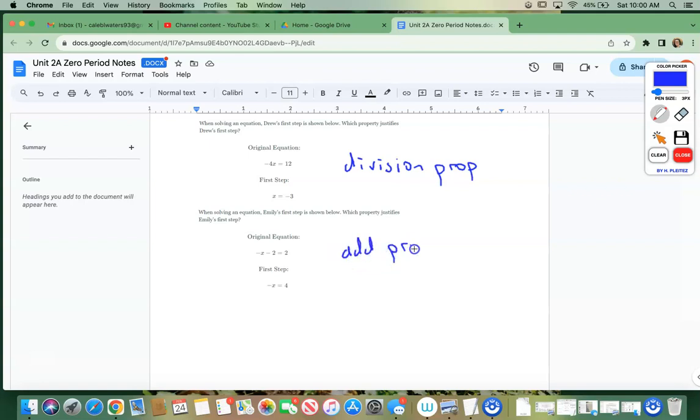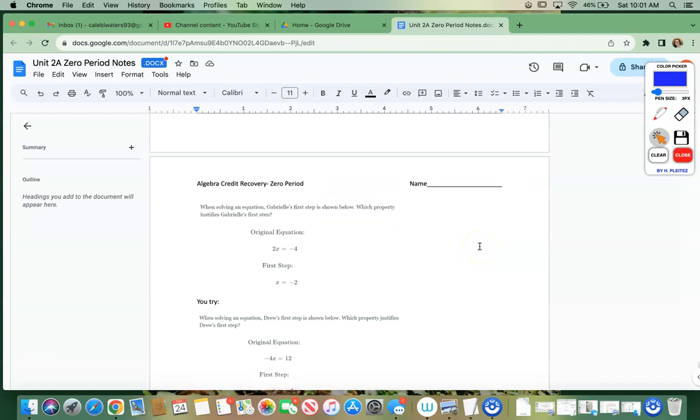Okay. All right, that finishes up Unit 2A. So if you have been doing your Delta Math sections as you go, those should be totally done at this point, and that would allow you to recover your Unit 2A grade. If you need to, at this point, go ahead and go back and do those. It's your time to go ahead and go back and do those, right?